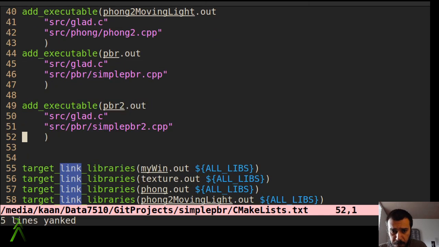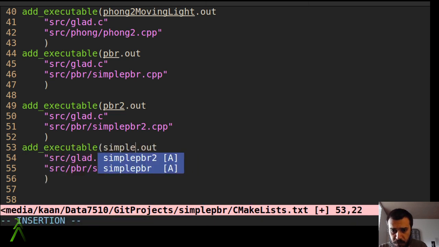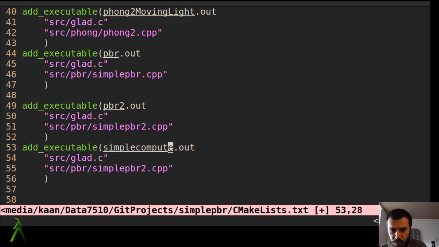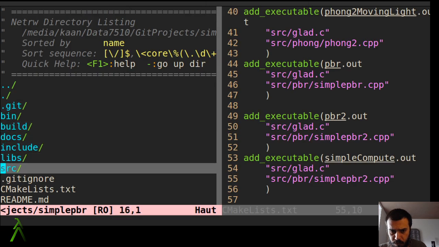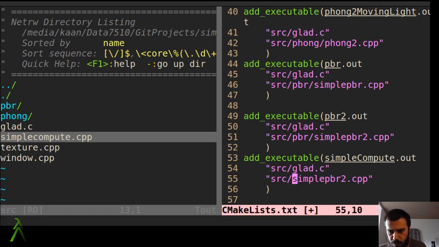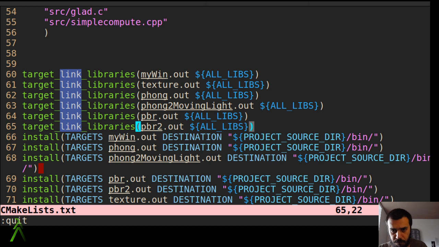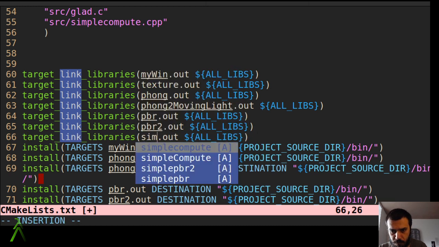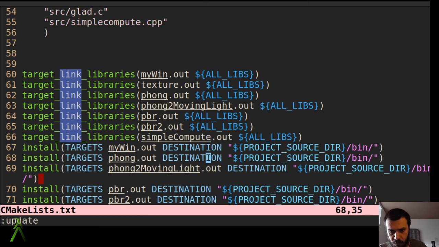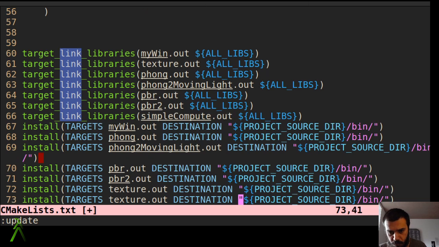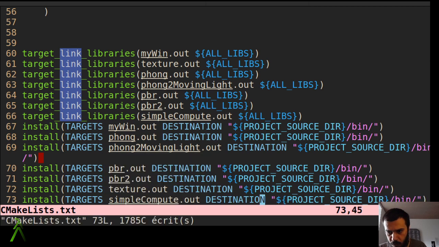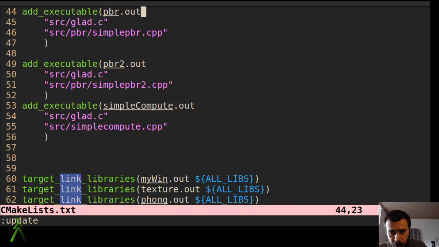Let's add our executable, simple compute. Okay. All right.